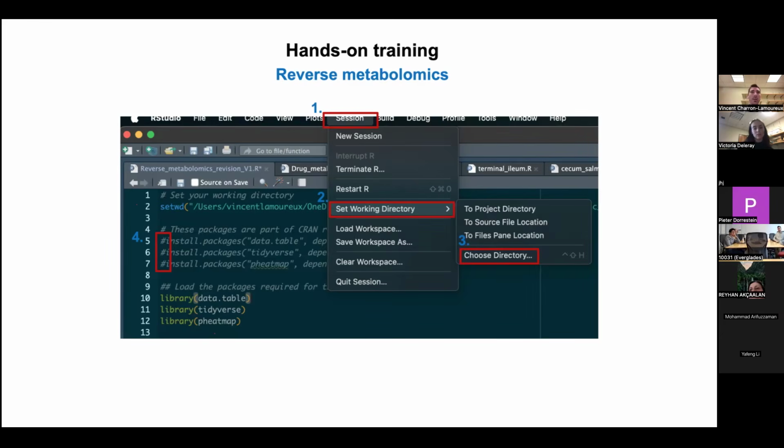For anyone who maybe hasn't used R in the past, you can hit either Control-Enter or Command-Enter or the little Run button at the top of RStudio. If anyone has any questions like that, feel free to ask. I'll give a few seconds, and sometimes the packages can take a minute to load.